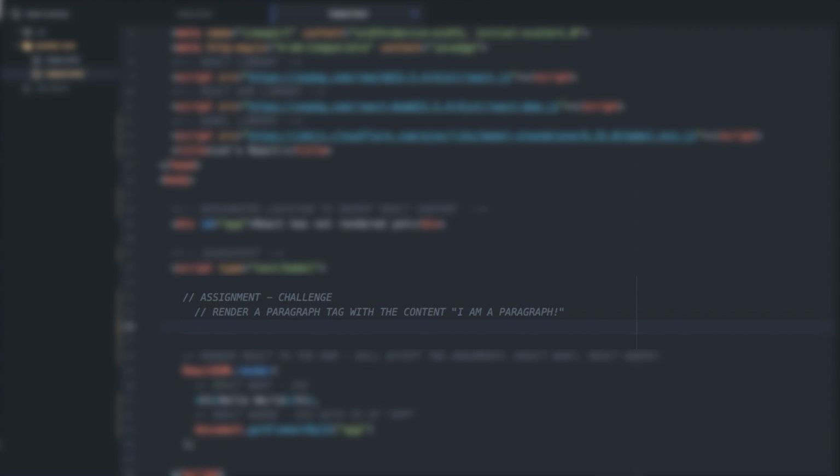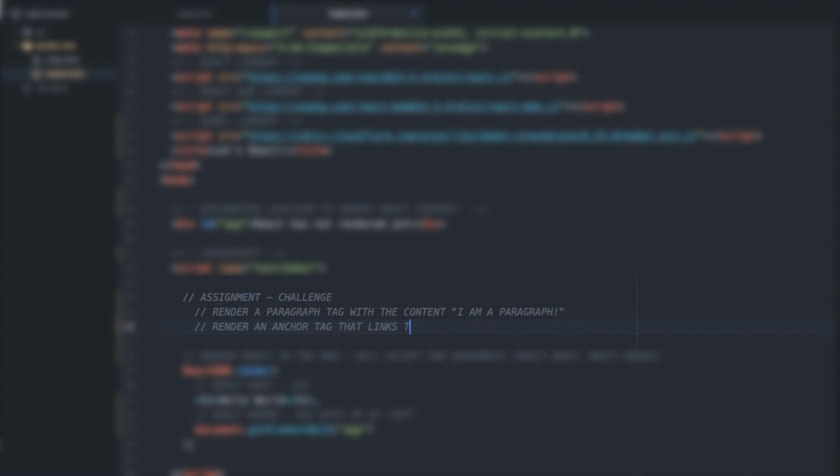For the first challenge, I want you to render a paragraph to the DOM with the content, I am a paragraph. This should be straightforward, as you will just need to use a paragraph tag and put your text in between the opening and closing tags. For the second challenge, I want you to render to the DOM an anchor tag that links the user to the Google homepage.